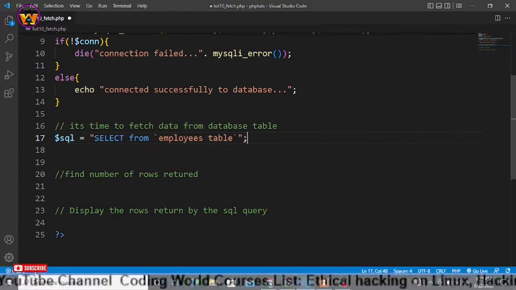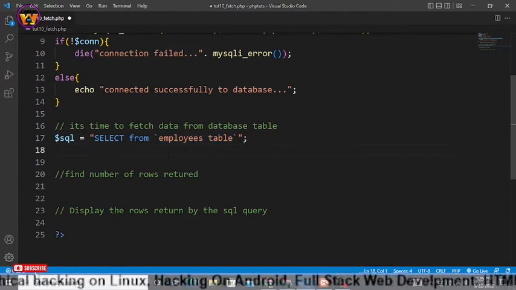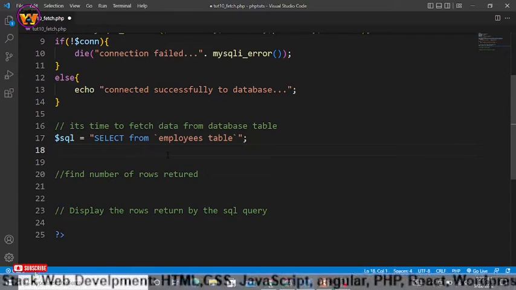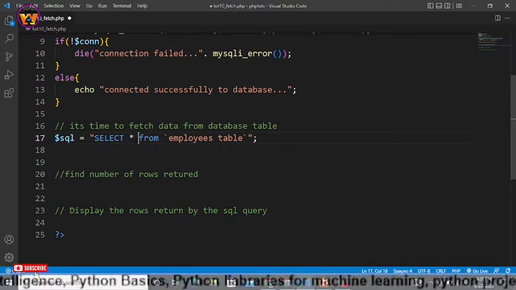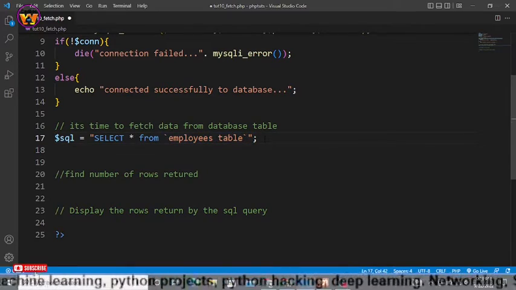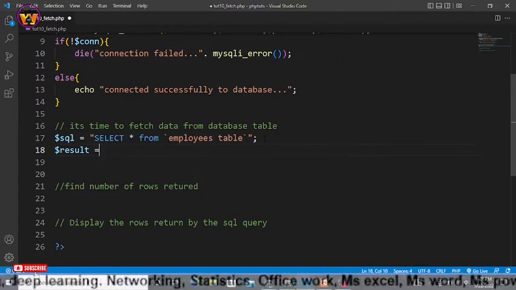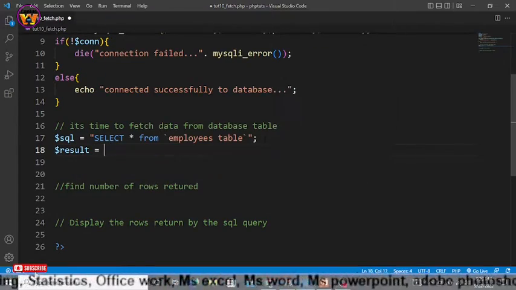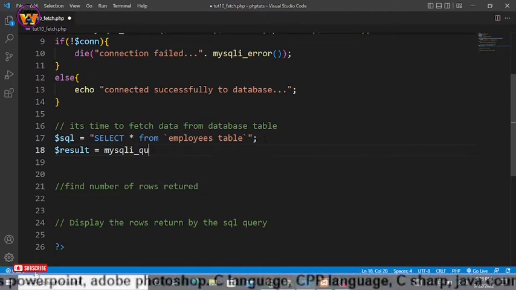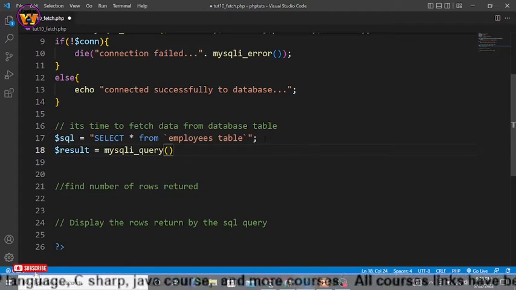But within this employees table, maybe there are millions or trillions of rows, so this selects all columns' records. Okay. After that we have to run a query. So let me create here another variable by the name of result, in which I'll be running my mysqli_query. And this should be query, so don't make a spelling mistake.